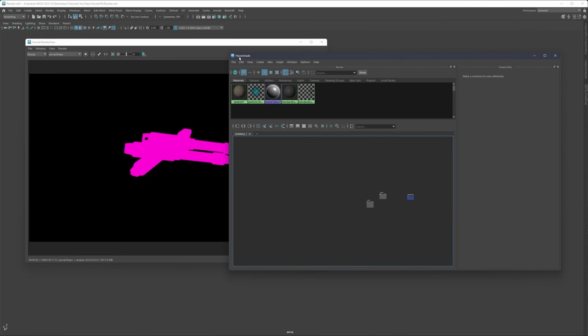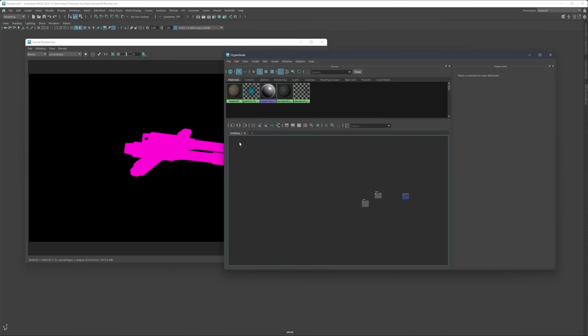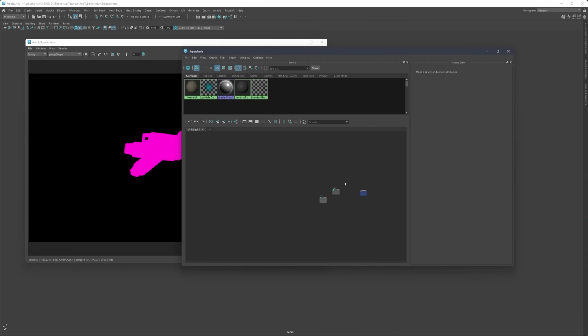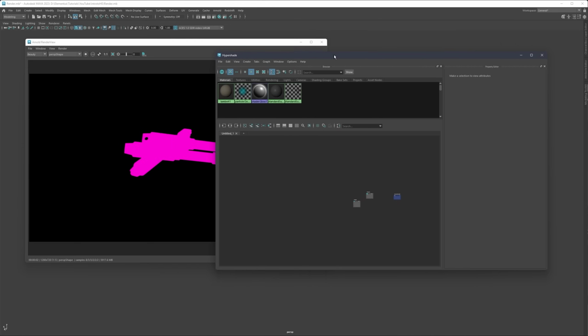All right, so if you see any additional windows, you can close them if you want, or you can leave it as is. I just have a custom setup for my Hypershade. I'm not sure if I can reset this somewhere. But basically you will probably have one extra window with all the materials, and there's a small X like here. If you don't need it, you can close it. That's what I did, and that's why I have an editor that looks slightly different.